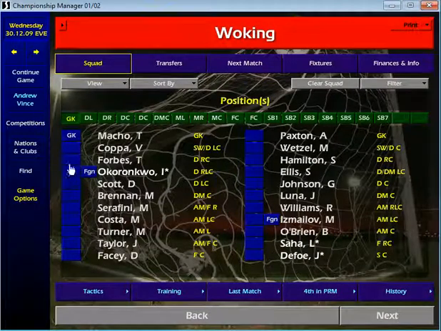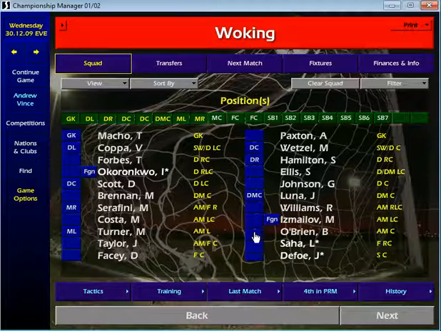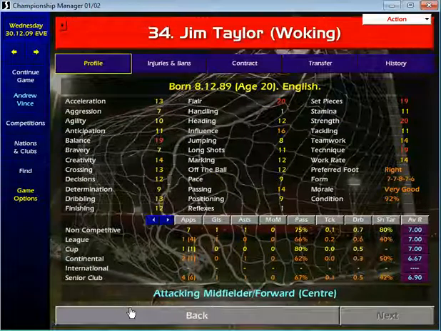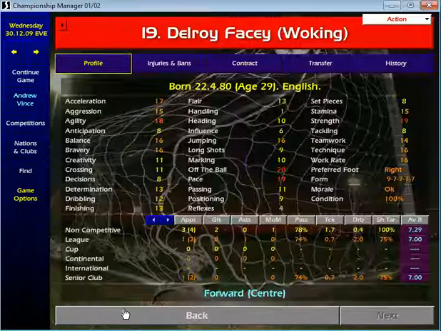Left back is Copper, Hamilton, Scott, Wetzel, Luna. Left is, I play Costa, right? Yeah. Costa on the left, not on the right, but Costa right. O'Brien. Okay. Yeah, not much. Yeah, okay, that's fine.